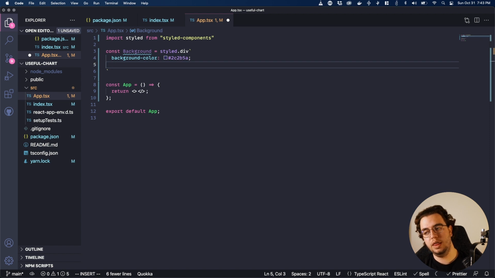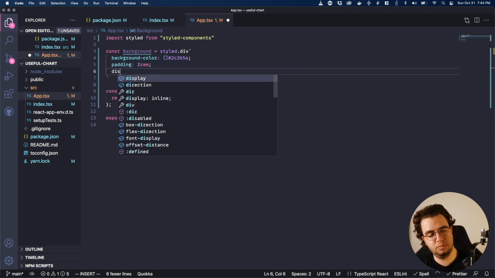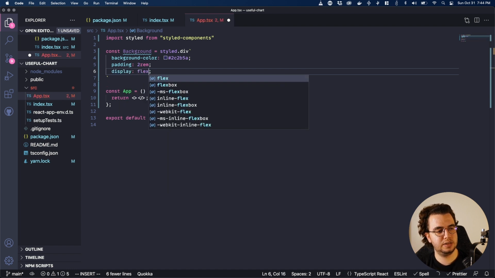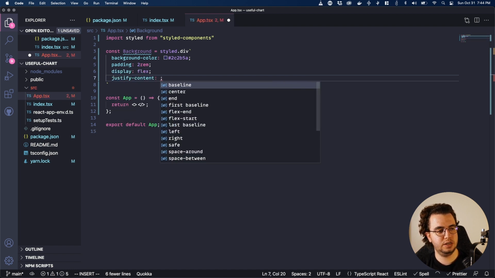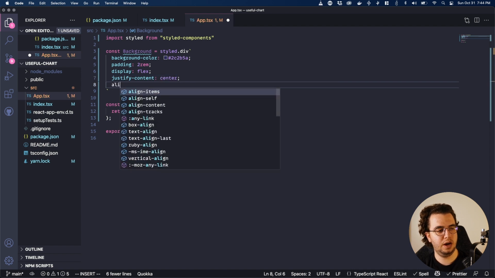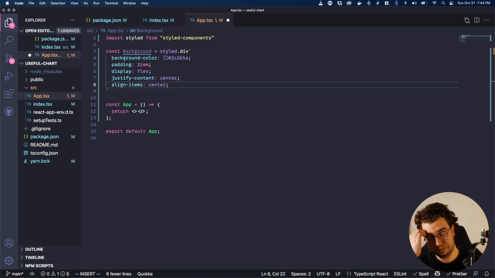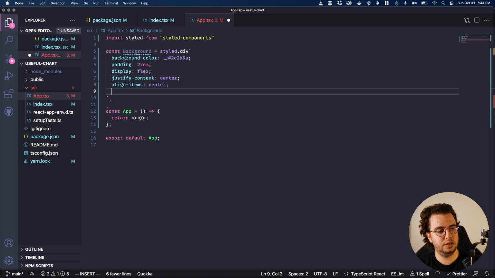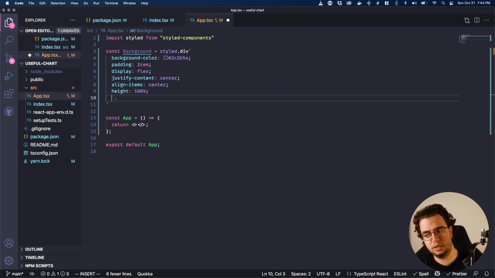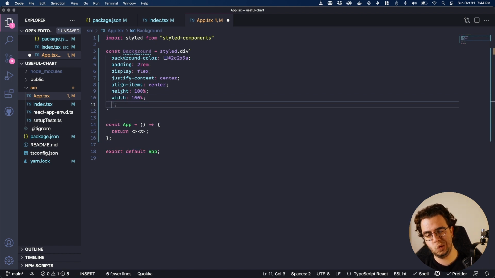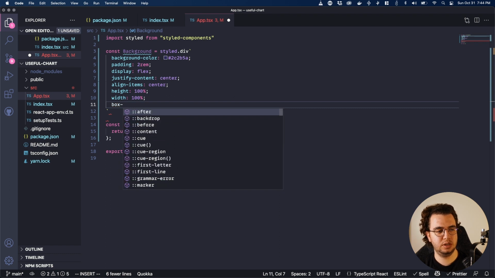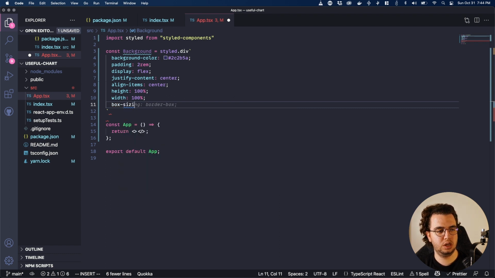Yeah, and then padding 2rem, display flex, justify-content center, align-items center, height 100%, and width 100%, and yeah, box-sizing is important. Box-sizing: border-box.